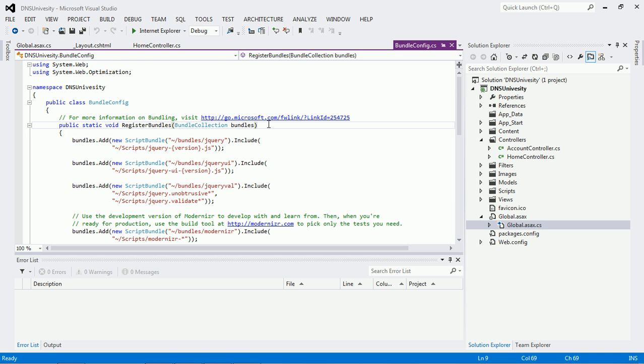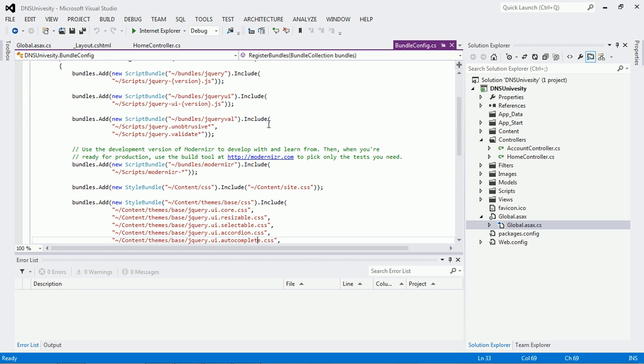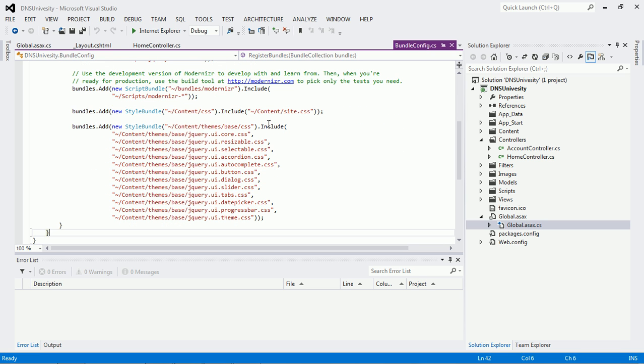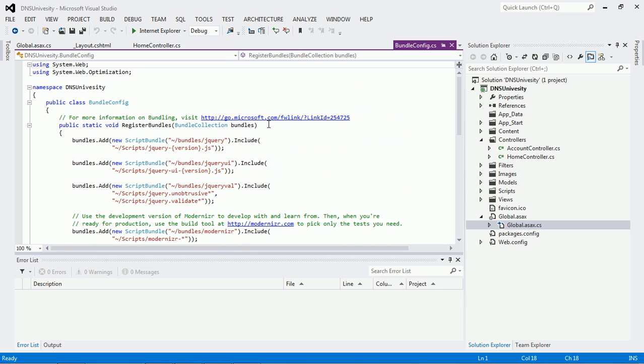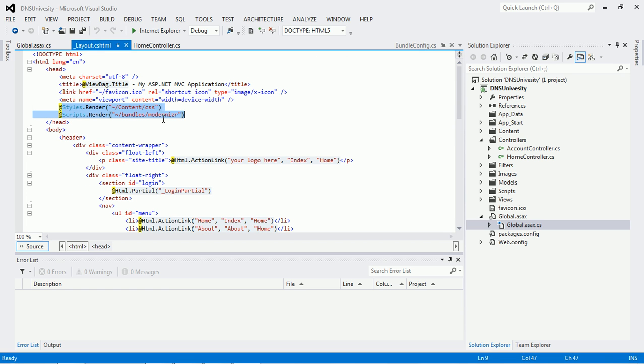Some of the JavaScript, that is jQuery, and some of the CSS has also been bundled, and these are rendered in the _Layout.cshtml page. Let us run the application and see how it looks.